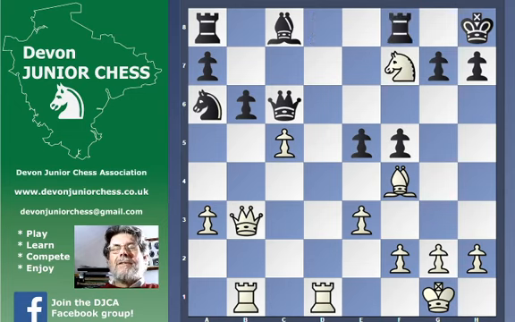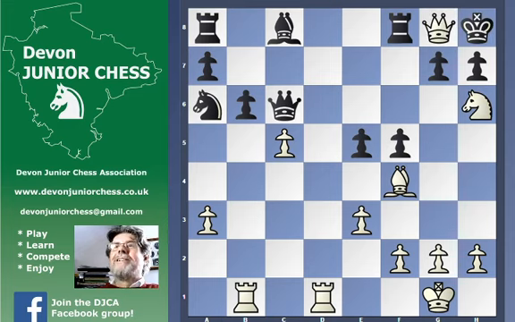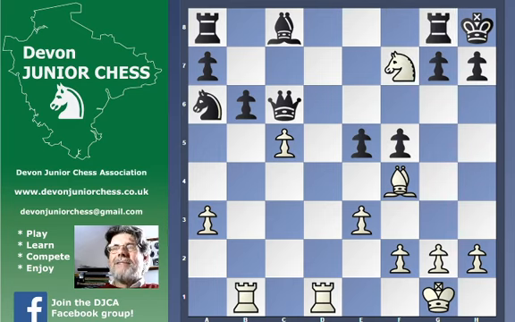So knight to f7 check, not rook takes f7 then, but king to g8, and now white plays one of the prettiest mates you can make on the chessboard, a smothered mate with knight to h6 check, king h8, queen to g8 check, rook takes is forced, and now knight to f7, smothered mate.